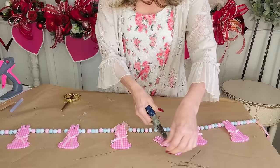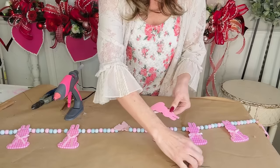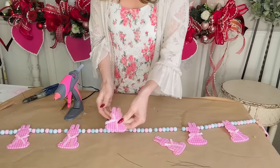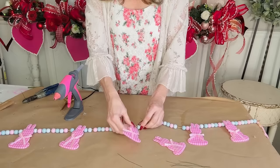So anyway, what I want to do is take some of these little floral wire pieces and hot glue them to the back of the bunny ears. And then I'm just using the ends of my wire cutters to kind of tamp that down. And then I'm going to simply wrap the wire around the garland a couple of times and you can just trim off the excess wire.